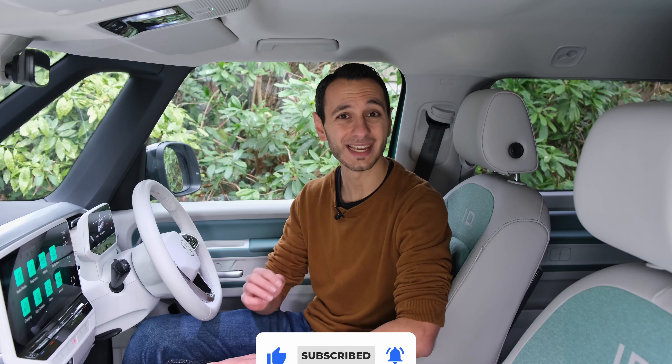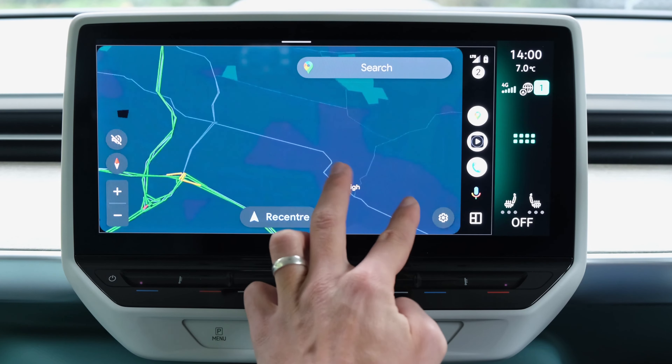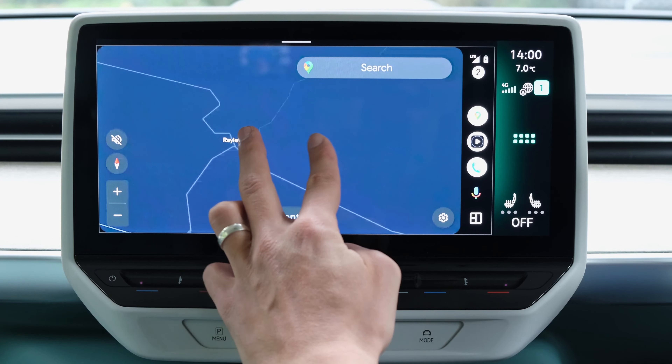In terms of technology within the cabin, at the centre of the dashboard there is a flat 10-inch display — it's a shame it's not angled towards the driver. You can upgrade to a 12-inch display, as fitted on this press vehicle, but it will set you back £1,560 as part of the infotainment package plus option. The display itself is very vivid and intuitively laid out, though it can be a little sluggish when integrating with Apple CarPlay or Android Auto, which are supported over both wired and wireless connections.